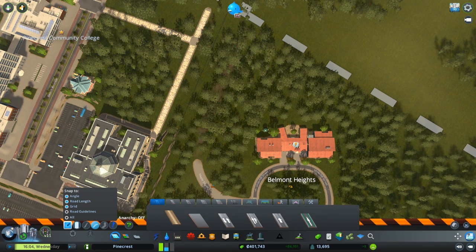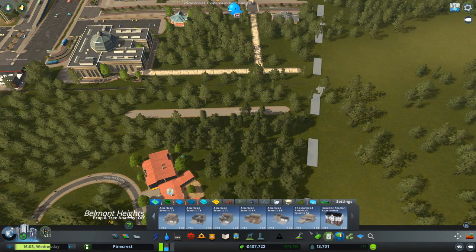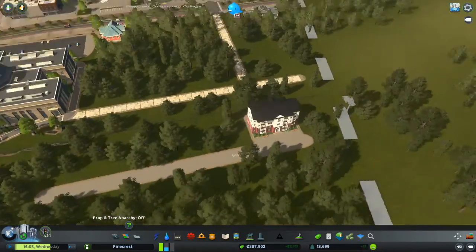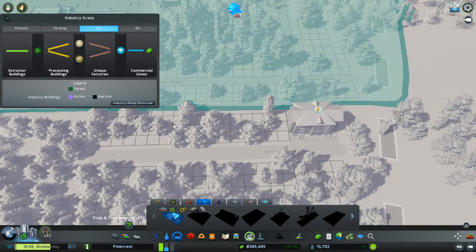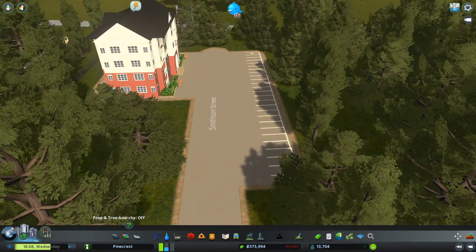Actually, let me try and start from the side here because we need to see how much space these apartments are gonna need. So I would want something that goes straight along that road there. I mean that fence. So if we do something like that, let's see how much space these apartments need. So that is actually a perfect amount. So what we're gonna do is put an apartment block like that, and then we'll put parking. So let's see if we can find some parking lots. Okay, so this is the parking that we have. I think it could work.